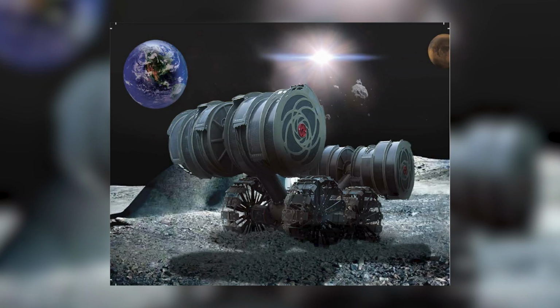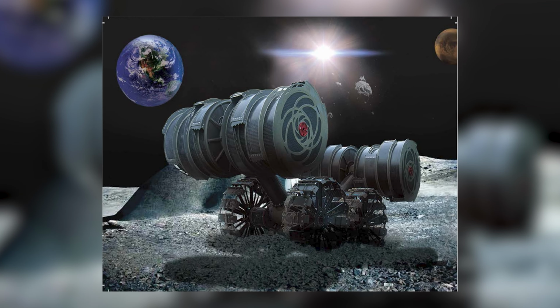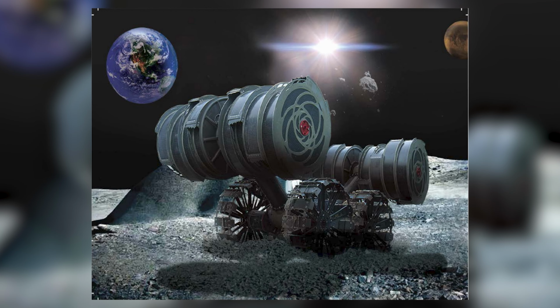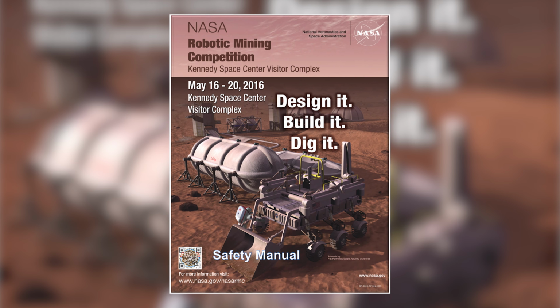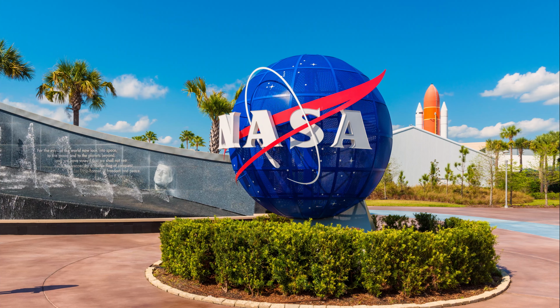Well, I guess when I initially heard it, it was kind of silly. I guess I really overinflated it. I'm like, man, if we win, we get to put a rover on the moon, and that's not the case. NASA Club is for the NASA Lunabotics competition down in Florida. Last year, we went down there with a rough draft, if I should say. We didn't really know what we were doing, but that was like the fun part of it, is that we didn't know what we were doing.